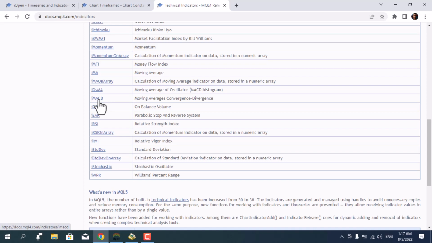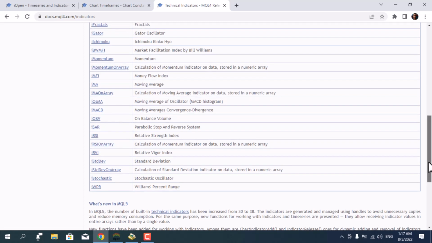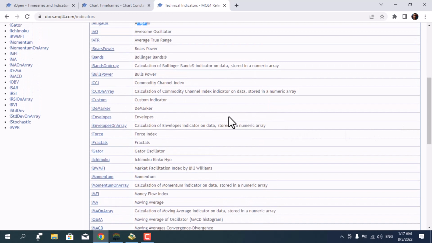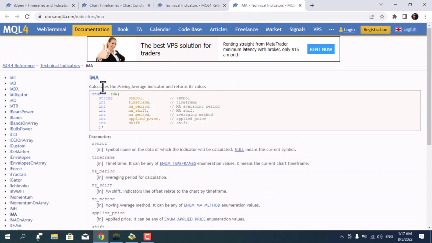It's very easy. And even if your indicator is not in this list, for example, it's a custom indicator that you downloaded from somewhere, you still can get the value of that indicator because an option has been added for you. It's called iCustom. This is for custom indicators whose name you know, but which are not in this list. So let's start with the basics. For a start, let's just get the moving average. It's called iMA. Let me open this up. To get the value of the moving average indicator on the chart, you use a command called iMA.